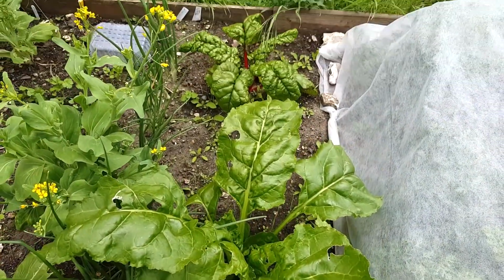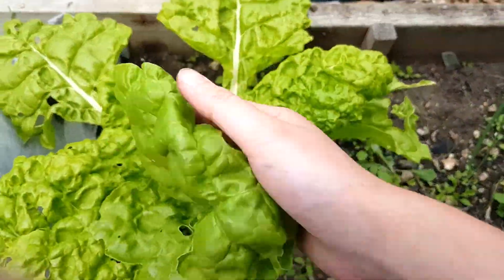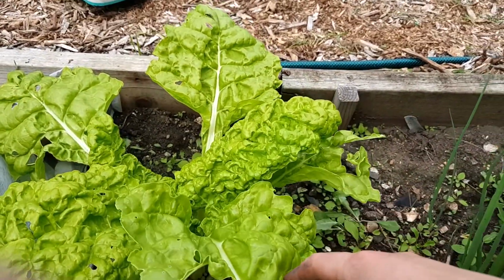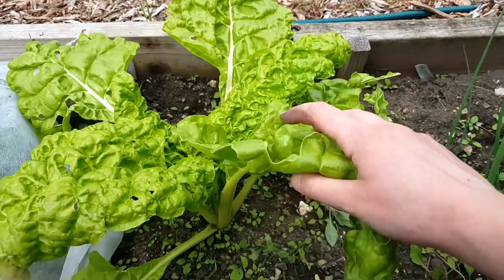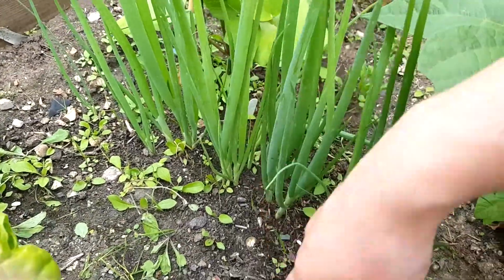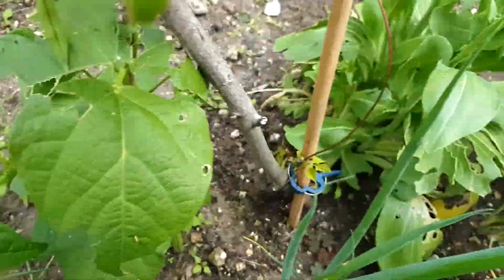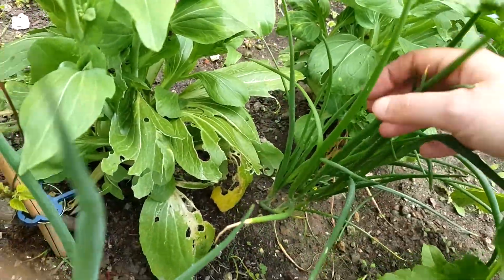After a really slow start, the chard is doing grand. I mean, it's obviously been a bit nibbled. I'm not sure whether this is by birds when the leaves were smaller, or by snails that I know are around. But, you know, they've really picked up, so that's quite good. And so have the spring onions. Oh, there were some new ones there. I think some of these will actually be pretty much big enough to come out soon, but I do have quite a few already in the fridge, so I'll leave them in for a bit longer.